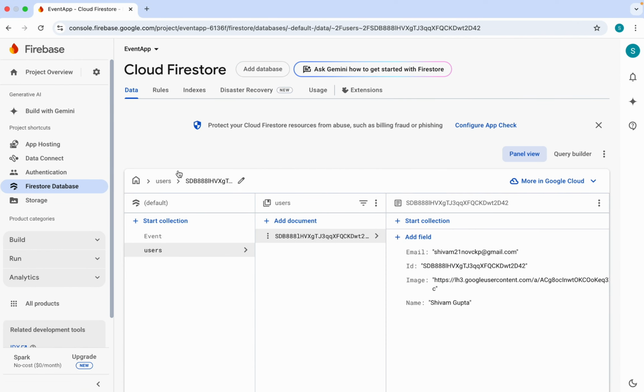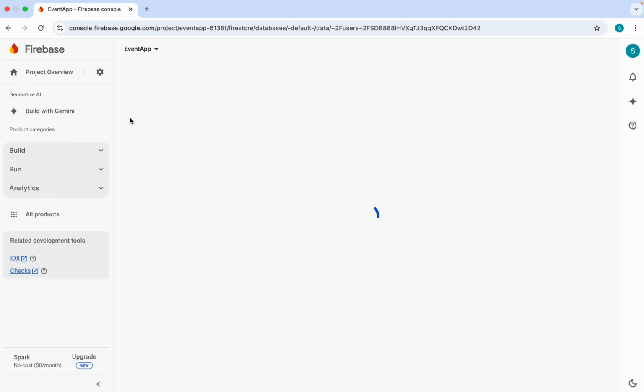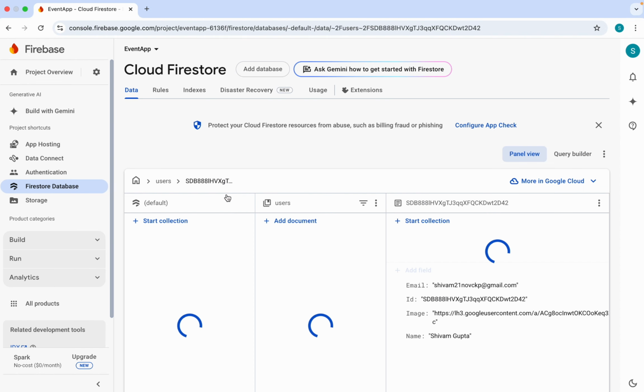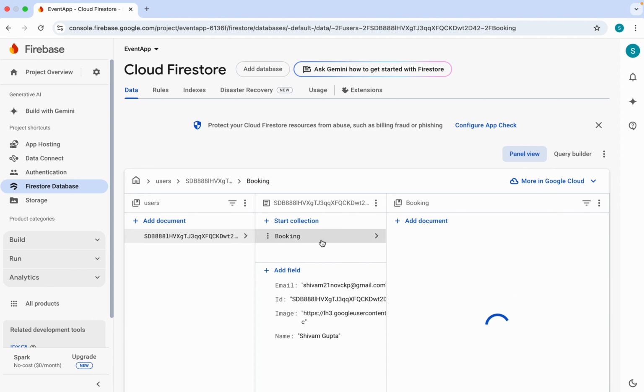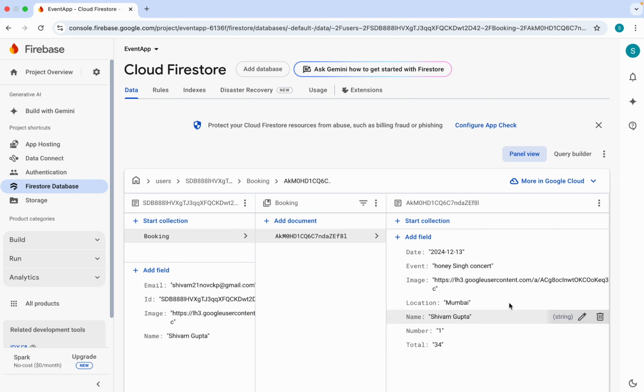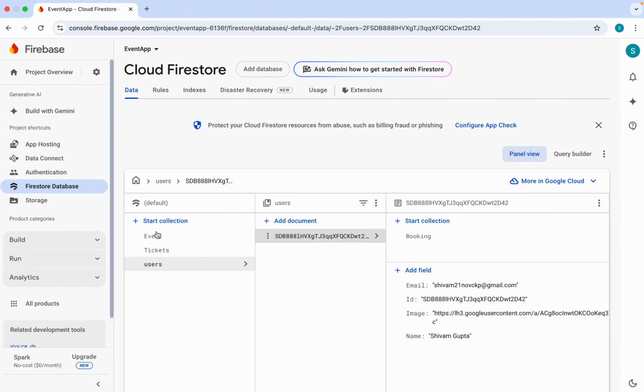So let's check that. Now I'll simply refresh this Firebase page, and here in the users collection you will see the bookings. Yeah, now you're seeing the booking, and this ID, and this is the event detail, and this also shows how much payment I have done. Yeah, and there will be one more collection.